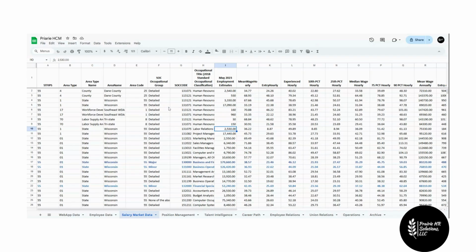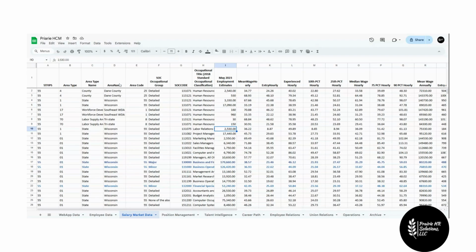So my thought is, one, we want to be able to grab all of our areas and then average that. Now, if we were doing this for an actual operation, we would say, okay, great, we have all of our areas, but Dane County may not be the same as Wood County in Wisconsin, and Wisconsin is obviously not the same as Illinois or Indiana.